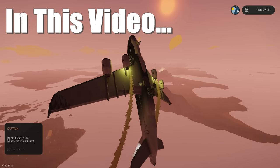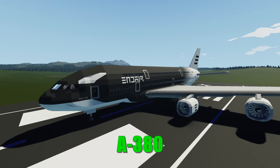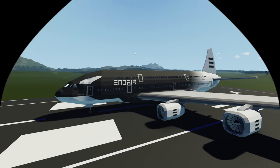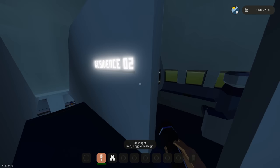I don't think an A380 can honestly do this in real life, if I'm gonna be honest. Oh, okay, we did pull up. We're gonna crash today. We're gonna be flying the Airbus A380 over the FLAK firing zone. Let's get started. If you guys didn't know, this is actually the largest passenger transport aircraft, and we're gonna be flying this over the FLAK firing zone.